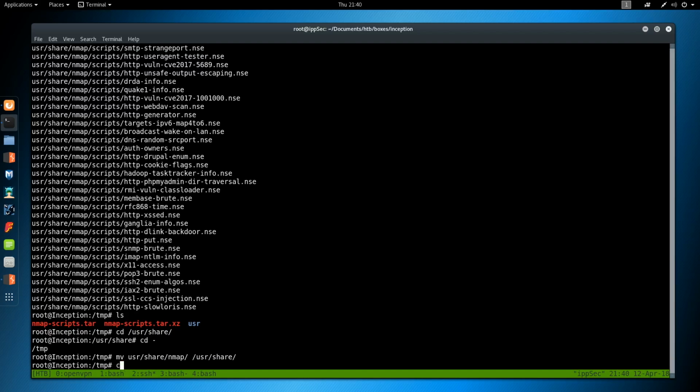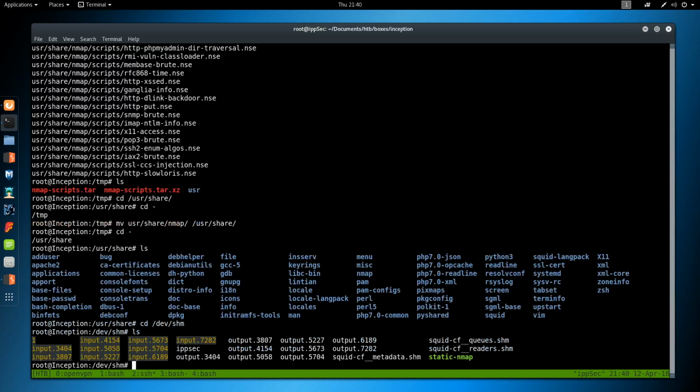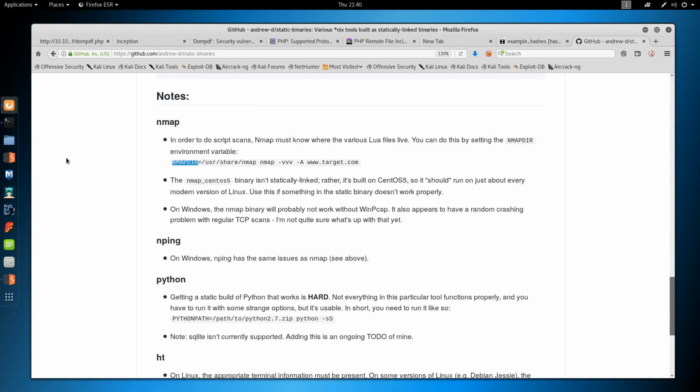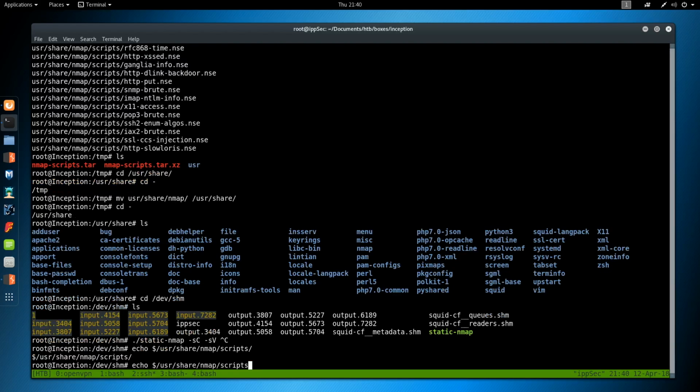And if we go execute Nmap, which I think I put in /dev/shm, we should be able to do -sC -sV. Actually, before we do that, read this and set this variable. So we can echo the Nmap directory variable.